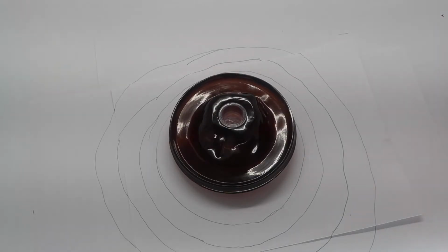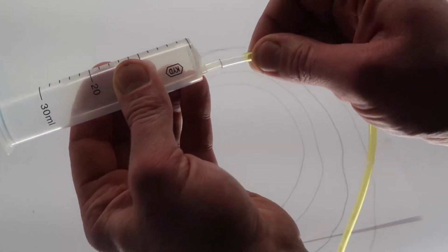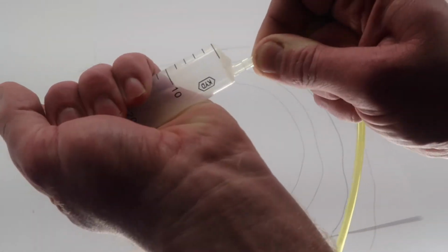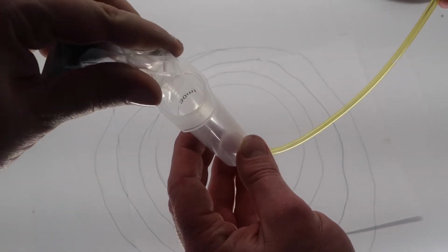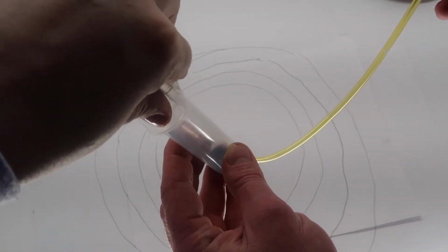Erupting the volcano. Take out the plunger part of the syringe. Put the syringe without the plunger part into the end of the tube. Add half a packet of black sand to the other part of the syringe.